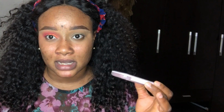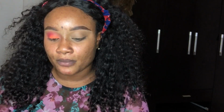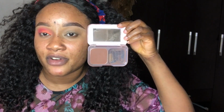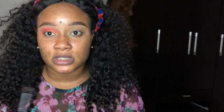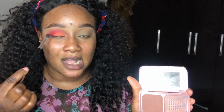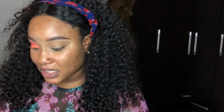Now this is a powder, but it's supposed to be a face powder. I use it to contour. Let me show you what it looks like on the inside so you know what I'm saying. This is what the powder looks like. As you can see, the powder is very, very dark for me, but I just want to let you know that you can improvise. What I use it for, it serves a purpose. I use it to contour, I use it for my outer eyeshadow, sometimes I use it as my eyeshadow only, and I also use it to contour my nose. So that's what I'm going to be using.